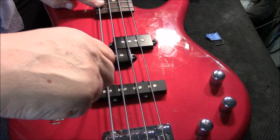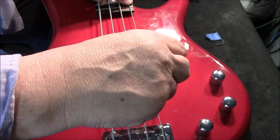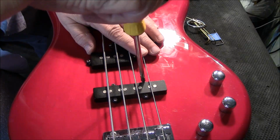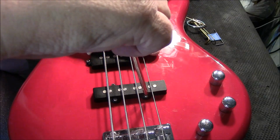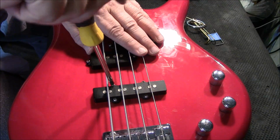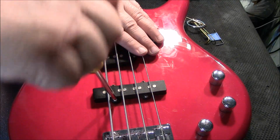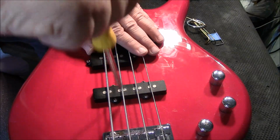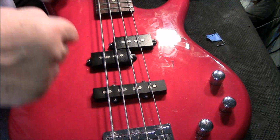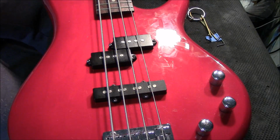Okay. That's too high. It's touching it. Try the other side. That's too high. So those both have to come down some. So let's try this one first. Let's try that now. That's perfect. That's perfect. So now we got this pickup set up, the high set as best we can.